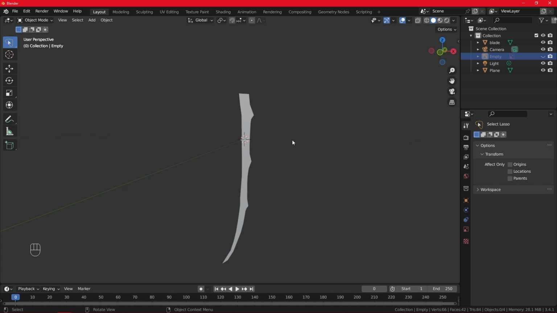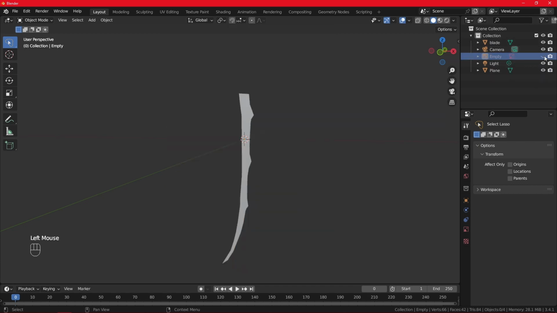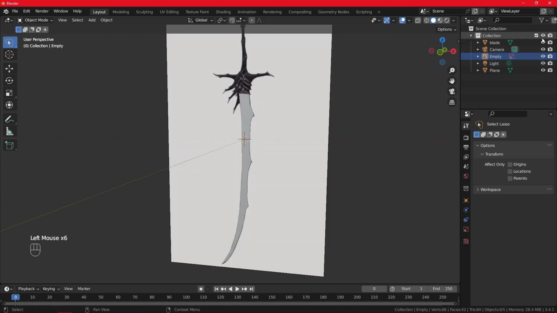And if you want to unhide it, you can hold Alt and press H. Or if you want a quicker way, or you just hate shortcuts for some reason, here in Scene Collection you have this eyeball. By checking and unchecking it, you can hide or show the image, or even our blade.